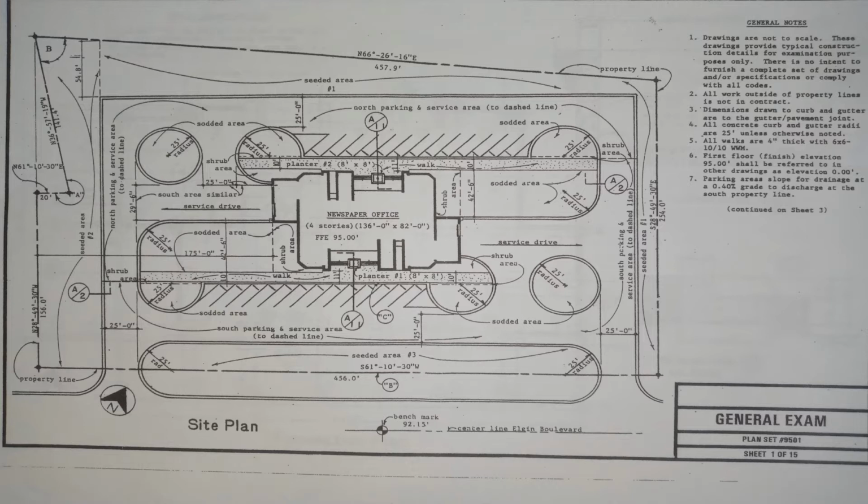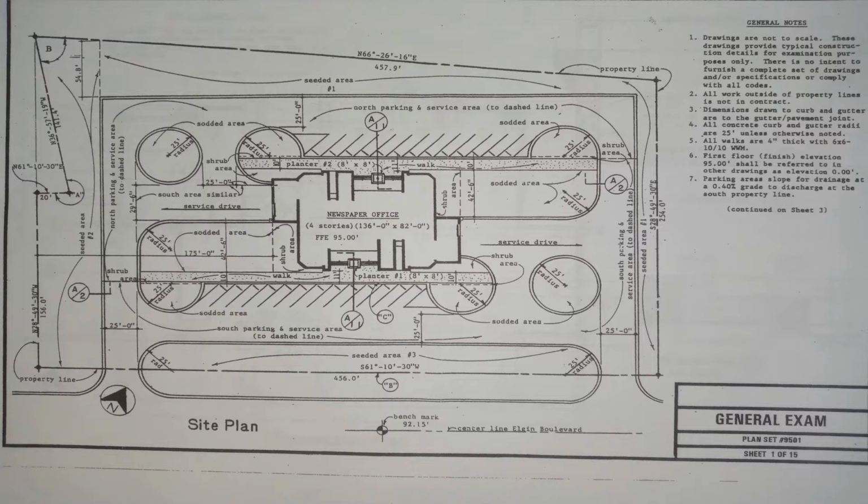What we're going to do today is look at a set of plans. This is very similar to what you're going to see when you take your exam. If you're a general contractor or a building contractor, it's very similar. If you're a residential contractor, they're going to be a little bit different. They won't be quite as commercially oriented, but they will be very similar, and these exercises will be very valuable to you.